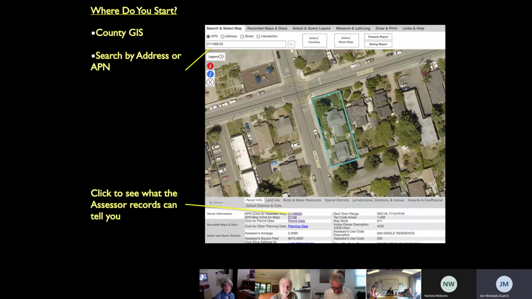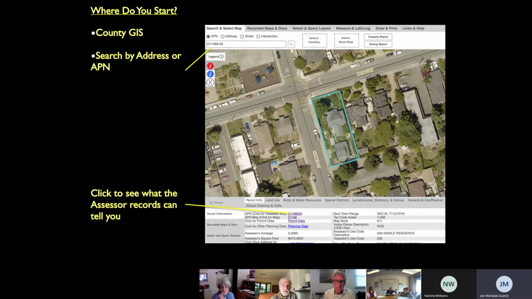So what can you find out by examining the GIS? First of all, you want to discover all you can about the property. So you start with searching either by address, or if you happen to have the APN, you can search by that. And I'll talk about getting the APN from the assessor's office. That would be the next step. At the top left of the screen, you can put in your APN record, and it'll come up with a boundary line around the property that represents that APN.